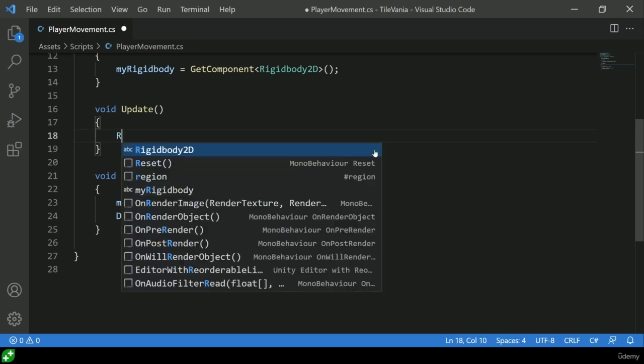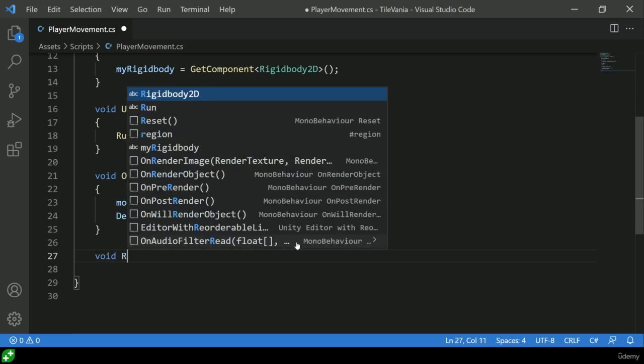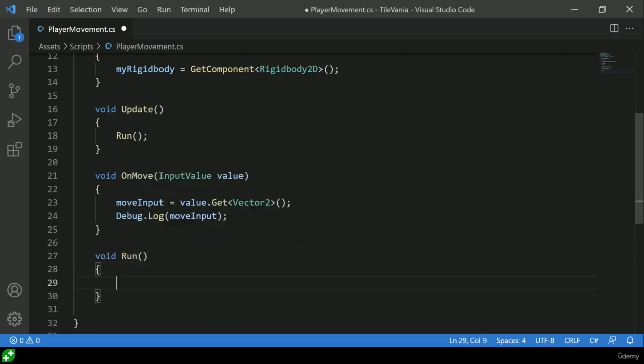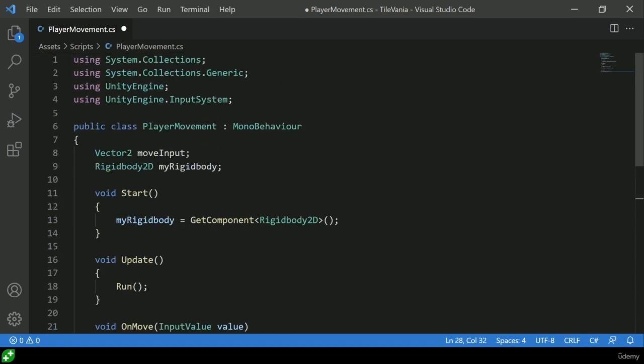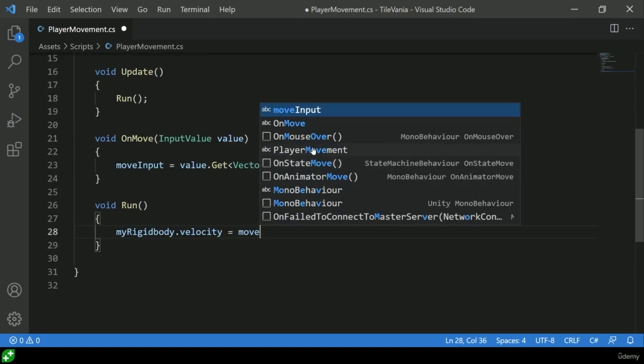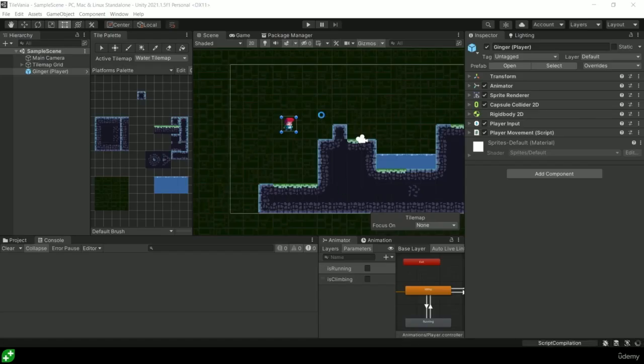So first of all, in Update, I'm going to call the method Run. I haven't created this yet, but I'm going to say Run. What does run mean? Well, let's jump down right below OnMove. We will create ourselves a new method, void Run, parentheses, curly braces. So let's start with a really simple implementation, and then we'll make it a little bit cleverer. So within here, what we're trying to do is say myRigidbody.velocity. That's how we're going to be moving around our character. Equals what? Well, we can just say for now equals our moveInput. That's our Vector2, moveInput. Semicolon. Save that up, and then jump back into Unity.